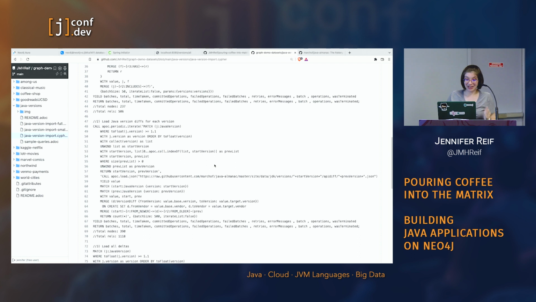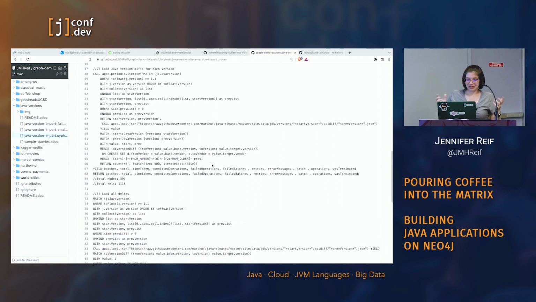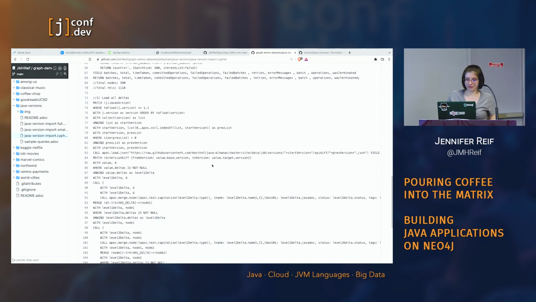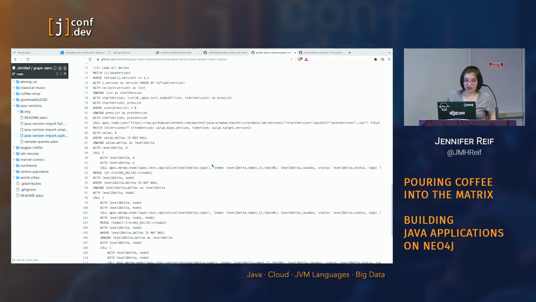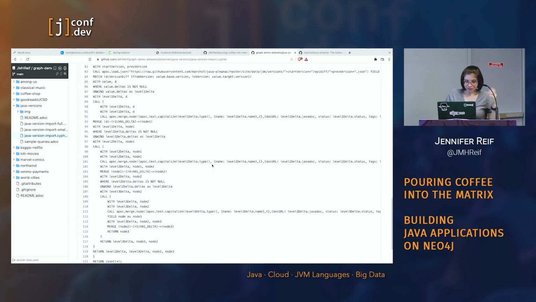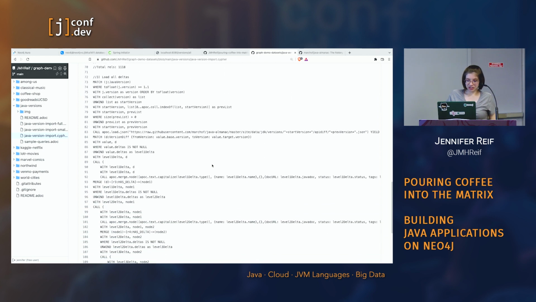The source data just updated a few things. Their date format changed. They had one date format on the GA date and one on the EOL date. They just fixed that and aligned it all. I loaded my data, and I'm like, man, why does that look wrong? So I actually went in today and updated and reloaded some stuff to get the data to look nicer. I try to keep this up to date so that everything looks aligned, so I reloaded everything and updated the script today so it's current. And it's just loading all the sub-relationships here.